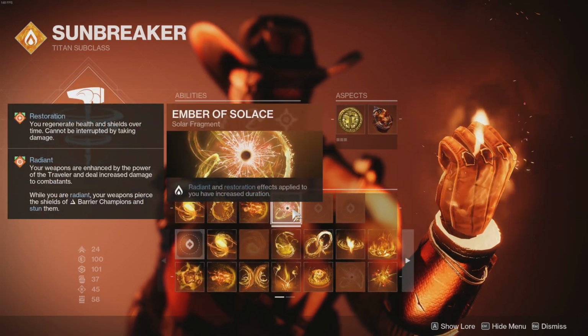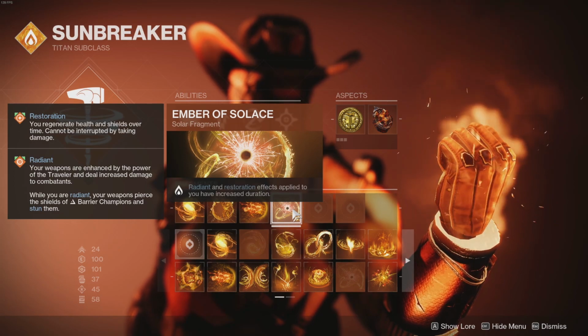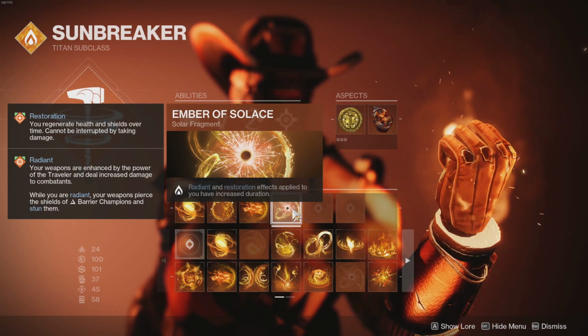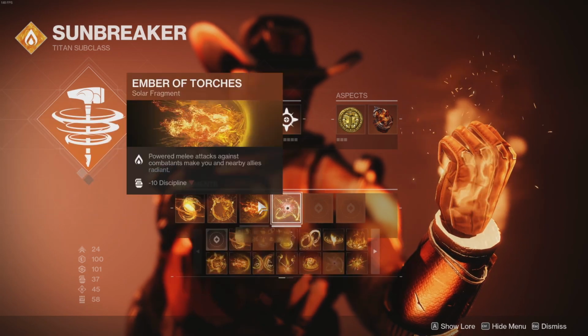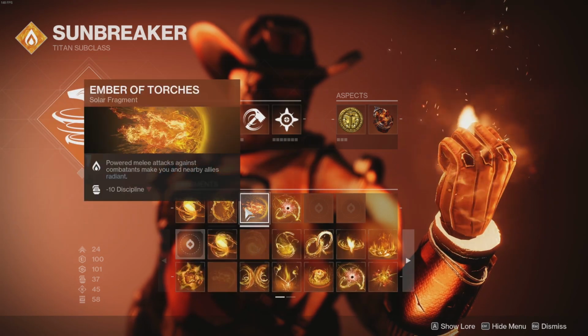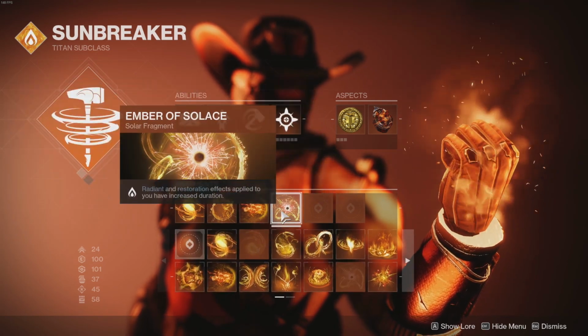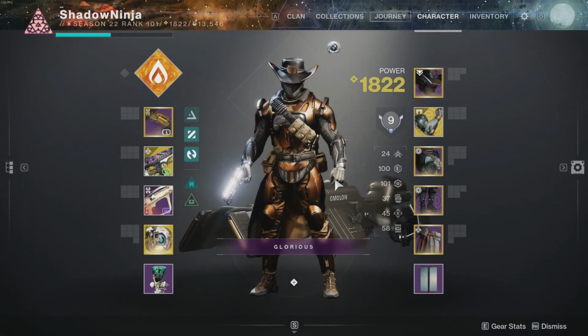And then we're being boring, guys. Ember of Solace to extend our radiant and restoration effects applied. You can flip a couple fragments around, but again, if you will be flipping fragments around, please be Ember of Mercy and Ember of Searing. Anything else like Ember of Torches is a no-go, as well as Ember of Solace. I think that is a no-go as well. But overall, that's what we're using when it comes to the subclass.